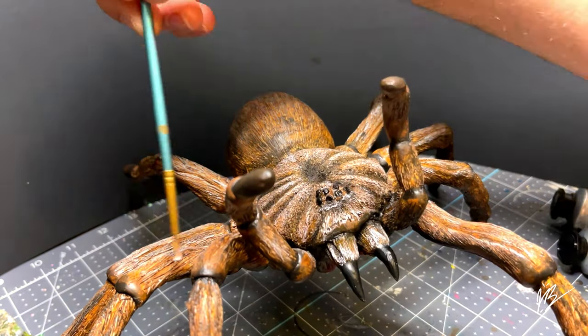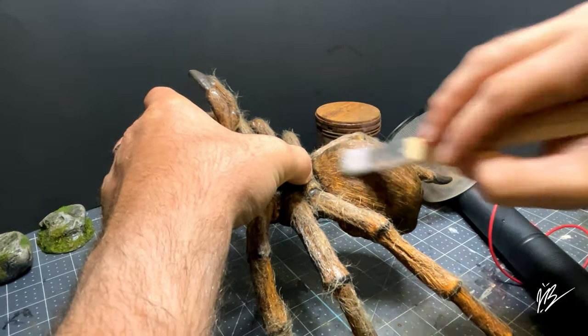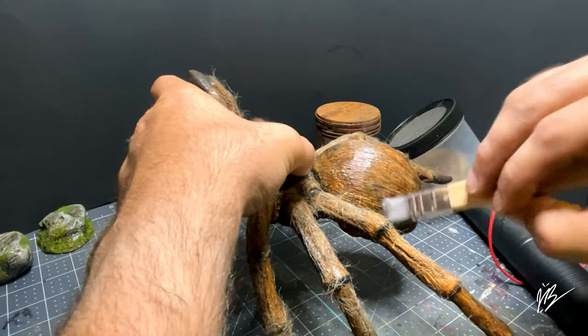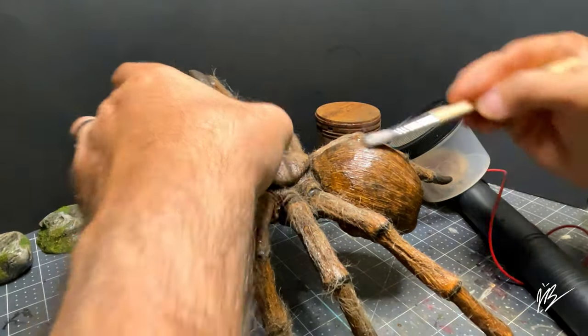Alrighty, you guys, with the painting completely finished up, we're going to begin the process of applying the flocking here. Now, I've already tested out a few segments here, and I liked how I've developed it. I've figured out how I wanted to do it. What I did is I applied it to the legs with a pair of tweezers and then gently pulled it down the length of the legs, applying gentle finger pressure to apply that to an adhesive.